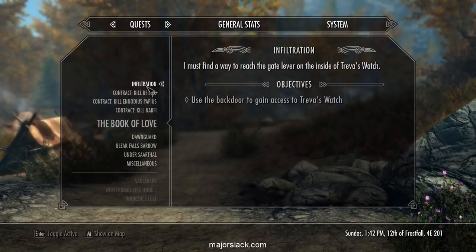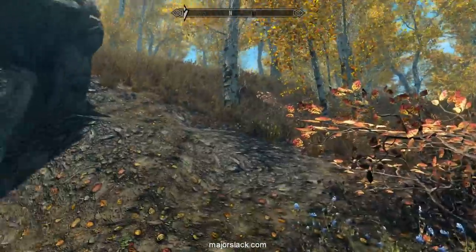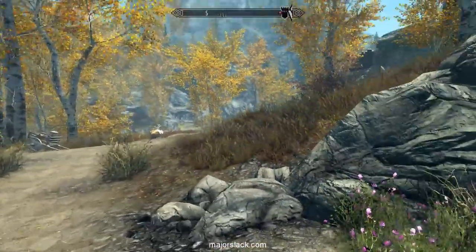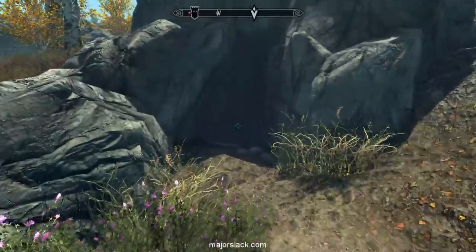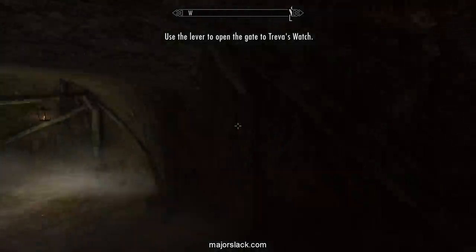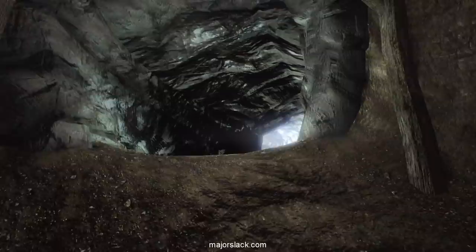Two ways you could do this. You could fight your way through the mine, or you can just go around. All we have to do is just open up the lever at the front gate and let those guys in. I'm going to show you an easy way to do that. First, we're going to go in there to advance the objective. Okay, so now we have used the lever to open the gate to Treva's Watch. So let's just go right back out.